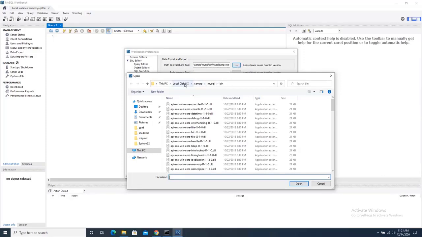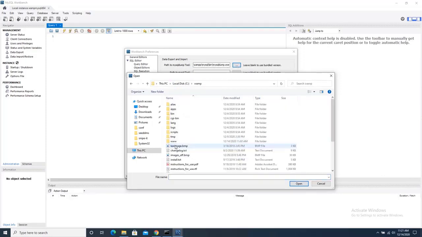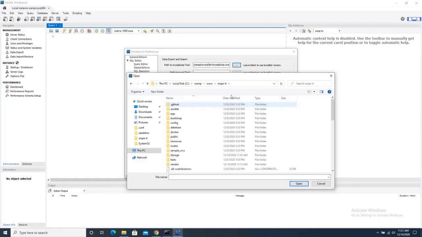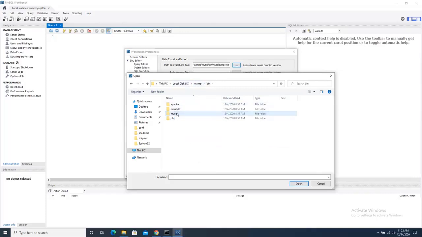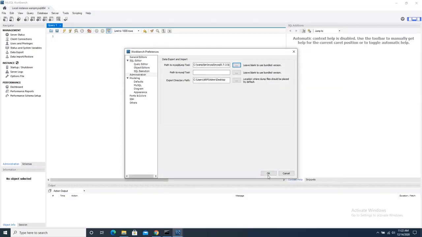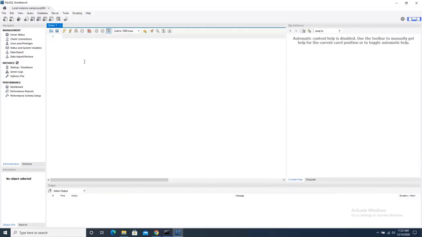We need to go to C:\wamp, www, Snipe-IT. Oh, I'm going way too far. Let's go back. So C:\wamp, bin, MySQL, my current version, and then here bin. Then we're looking for mysqldump. There it is, mysqldump, open. Okay, now we should be good to go.